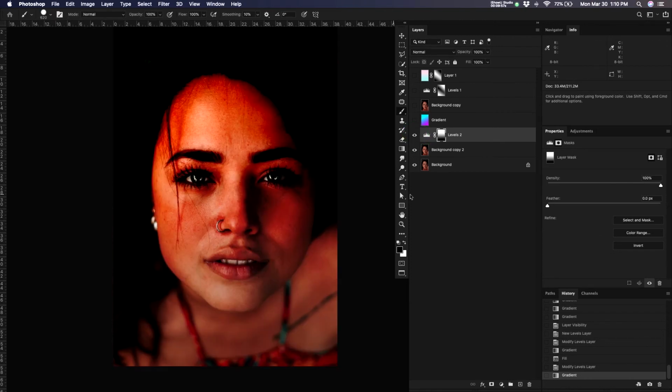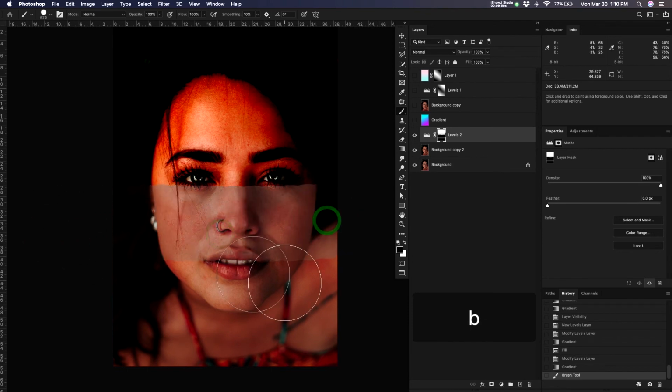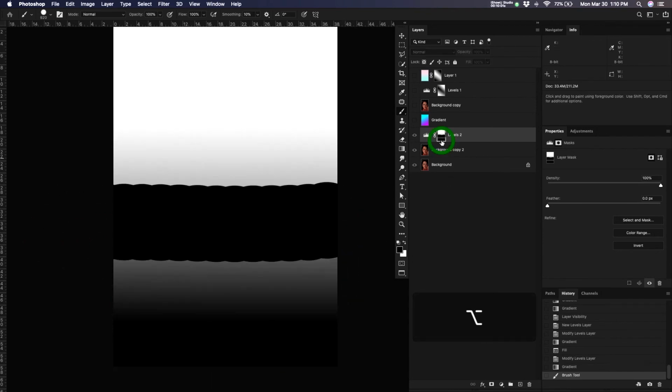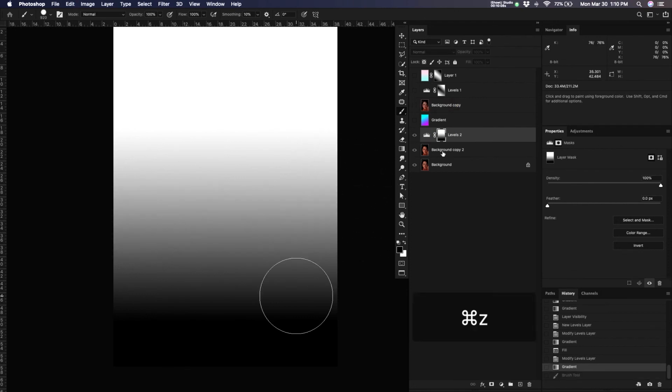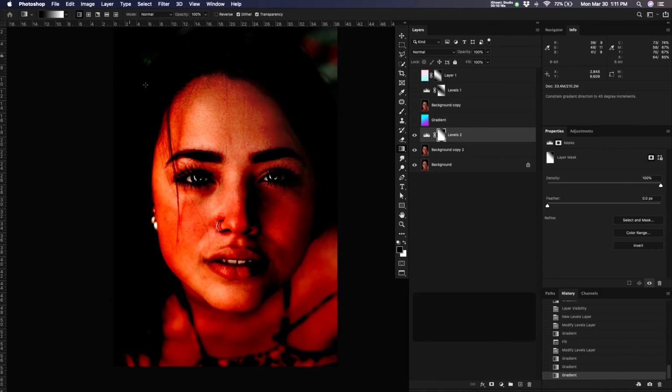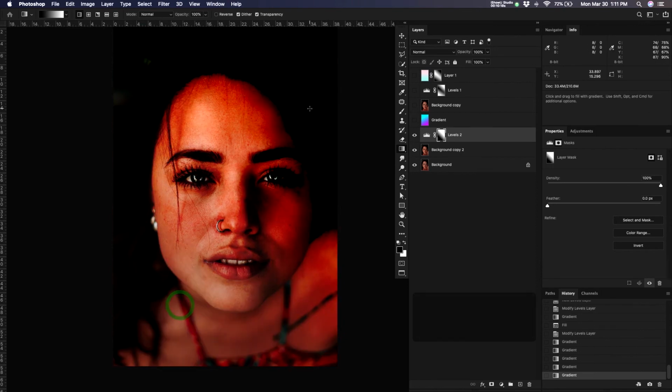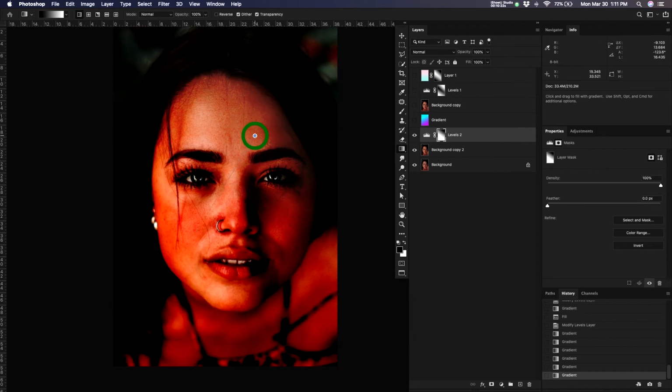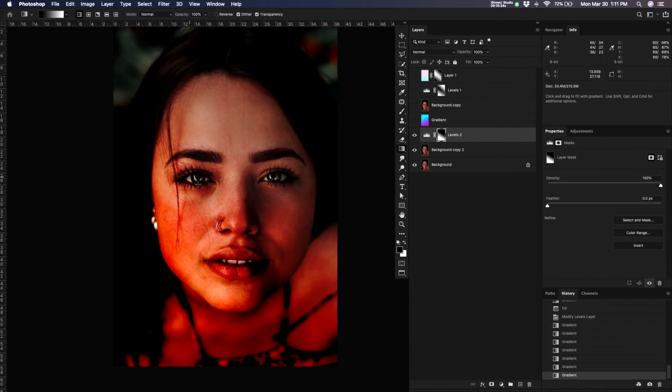All right, and again, in the same way, you can still grab your brush, but it's going to give you a much harder edge depending on what your brush parameters are set at, okay? So we want a smooth transition here, right? So I'm using a black and white. Now, one thing about the black and white gradient is that it's not cumulative. So basically, anytime I edit it, that is going to just change the mask that is already in there.